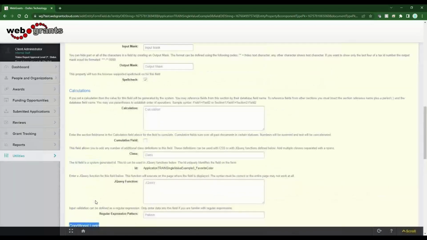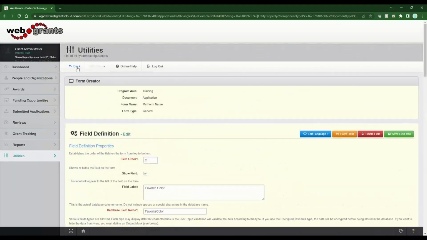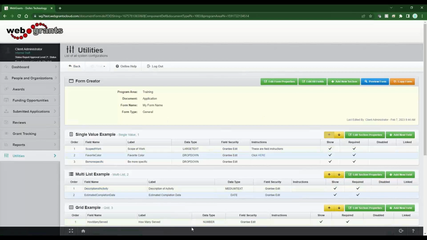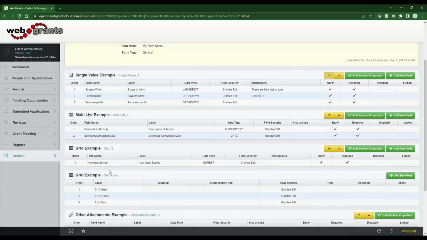Okay, so I'm going to get out of this particular field and talk about what I want to do with this form. First, I have asked the applicant to tell me how many people they've served between these age ranges, right? So they're entering numbers here. Well, let's say I also ask, maybe in a separate area, how much funding it costs to serve these people. And then I want to take the amount that they're paying per person and multiply it by how many people they serve. That's a calculation. And in fact, it's a more complicated calculation because I'm going to pull numbers from 2 different sections. So we're going to do that.